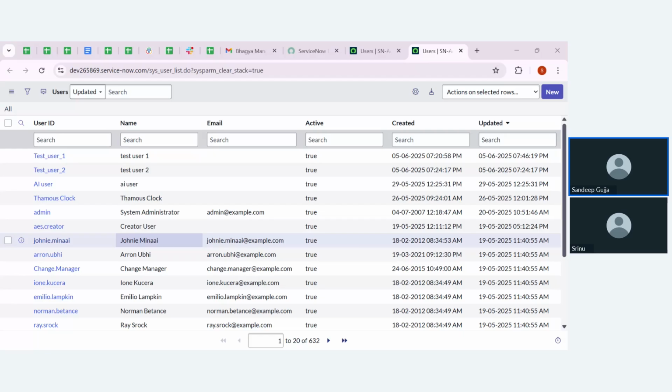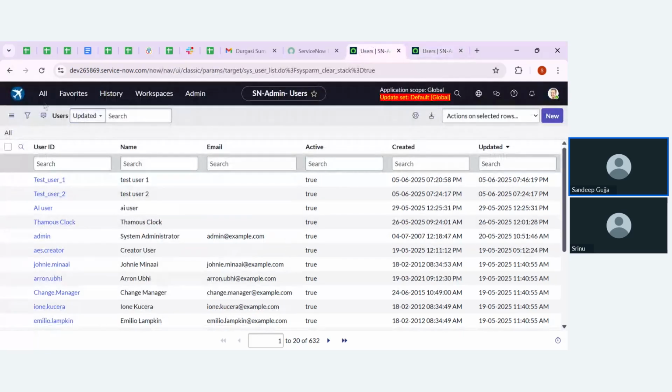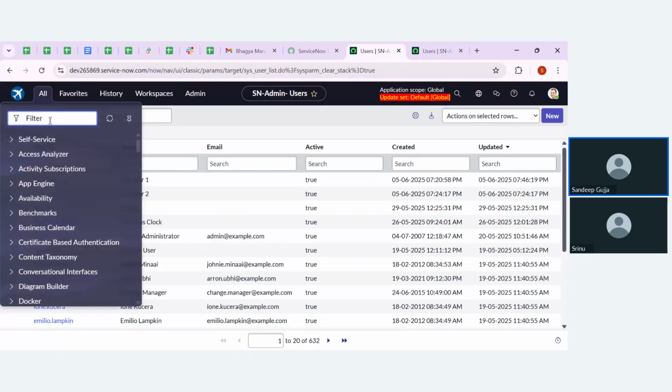Okay, so let me explain. When I'm searching for the API name dot list, if I use small letters, then it will open the list of records in the same tab. Whereas if I search with capital letters, then it will navigate to a different tab. The same set of things will be visible for us, but it will open in the next tab. That's it.